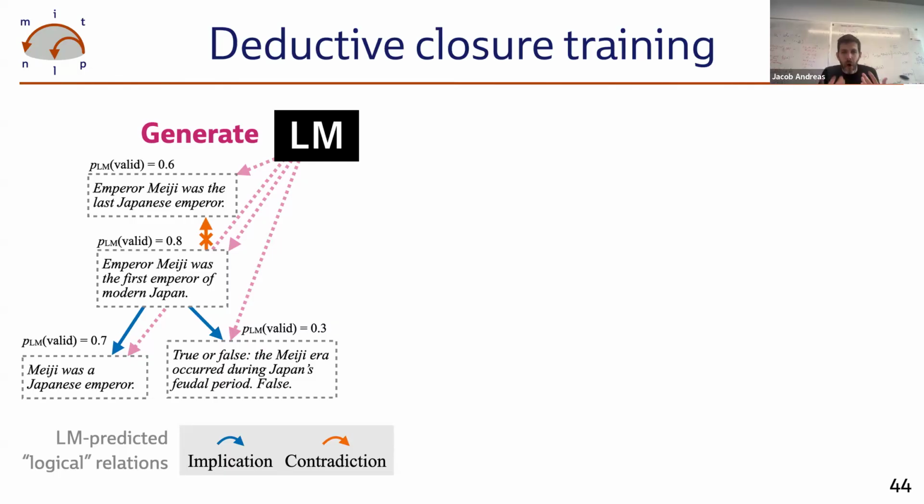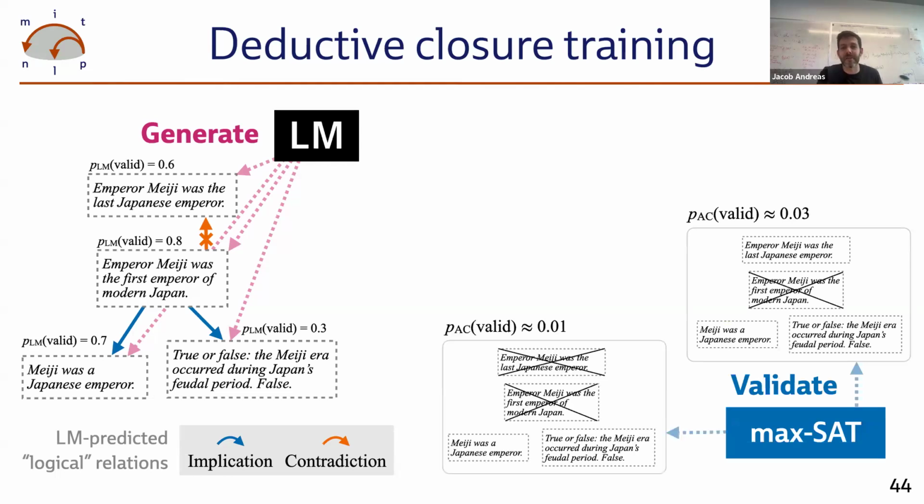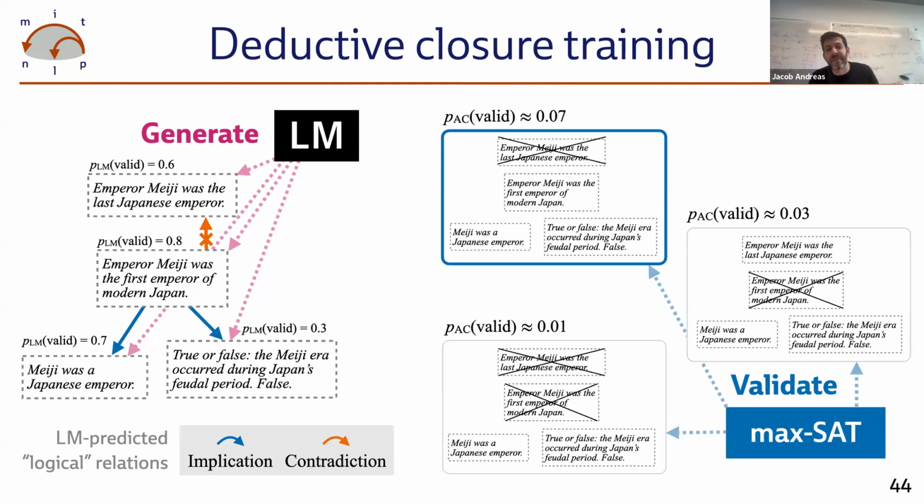And so once we've gotten all of these generated documents out of the language model, either unconditionally or prompted by some new piece of information that we really want the language model to learn, we're going to look at this complete set of facts, and we're going to identify, using something that looks like a SAT solver, the subset of these facts that are internally consistent according to the language model and marginally most likely to be true.